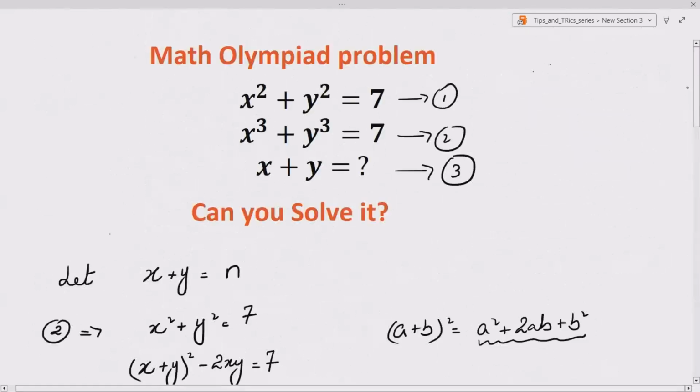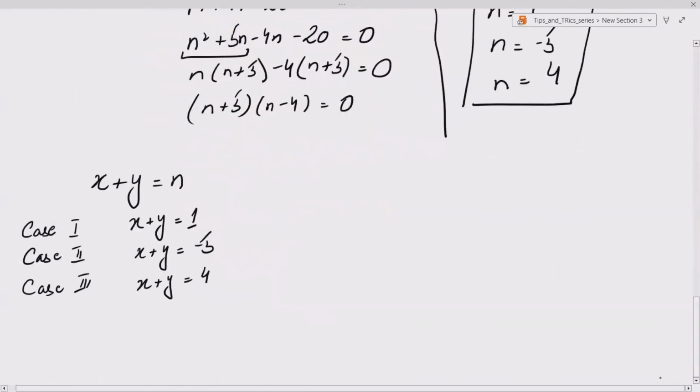But let's remember that I take n belongs to real numbers, and we have to find x and y belonging to real numbers. So this condition will make us do something more. If we had to find complex roots, these would all be solutions. But if the question asks that we only have to find real roots for the x and y values, we have to check how many of them give real roots. So for this, we have to take all the cases one by one.